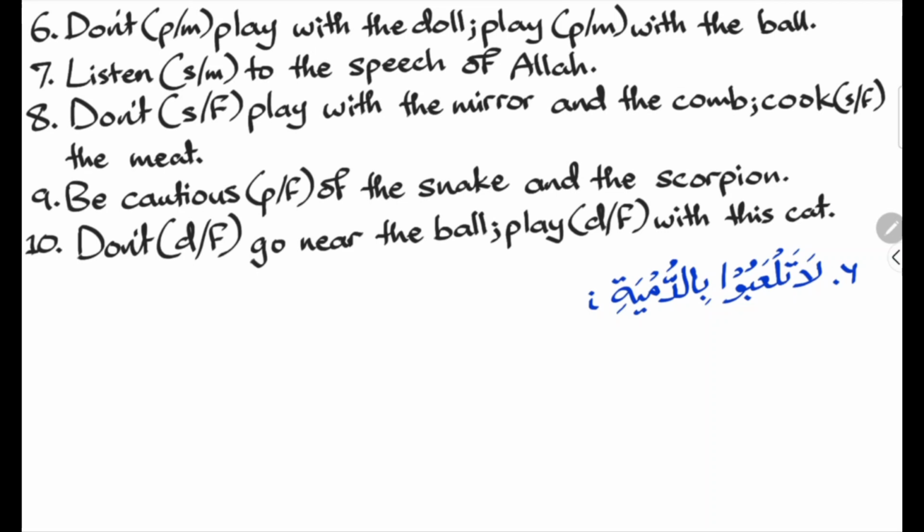Play, plural male, with the ball. Now, la tal'abu is going to be transformed into il'abu, because it's saying play. It's amar now. Il'abu with bi, the ball, al-kura, bil kurati. Again, since al-kura is coming after the ba, which is harful jar, the round ta that comes in the end is going to get a kasrah.